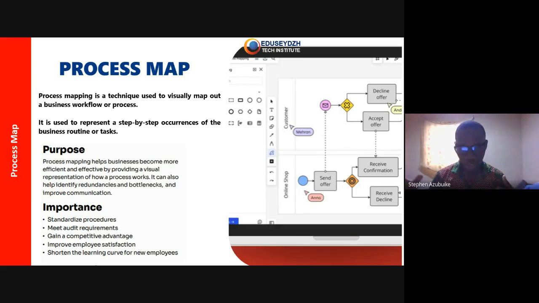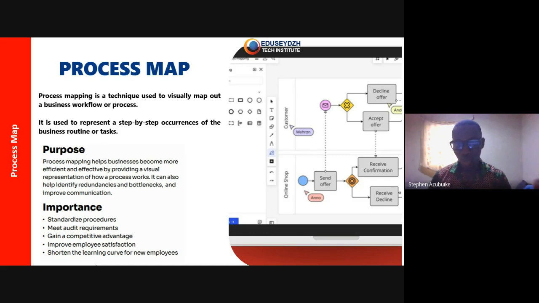If you've ordered from Temu before, or Jumia, or maybe any of the e-commerce platforms, you will see that the moment you've successfully paid for your order, there's something they will take you to. They will take you to something that is called tracking. That tracking is there because there's a process map in place, so you are able to track your process. You see that, okay, your order is processing, and then from processing, your order goes to the next stage. It has been shipped to the warehouse.